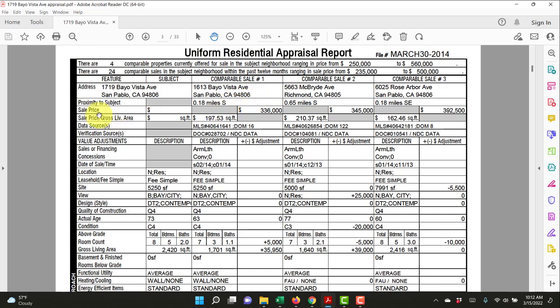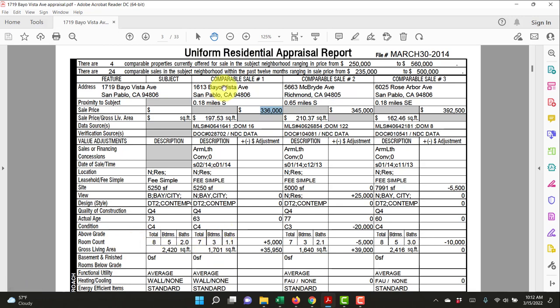And so you see here the sale price. Our subject property, which is not sold yet, doesn't have one, but these others do. So these have already been sold, and these are the prices that they were sold at. Let's walk through each of these different rows to understand what they are. The sale price divided by the gross living area is the price per square foot. So all they did was take this sale price and divide it by the gross living area.